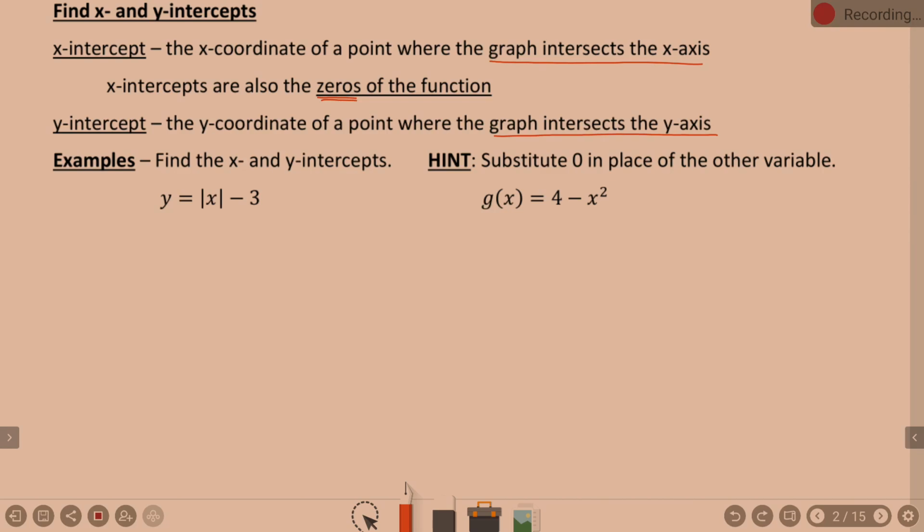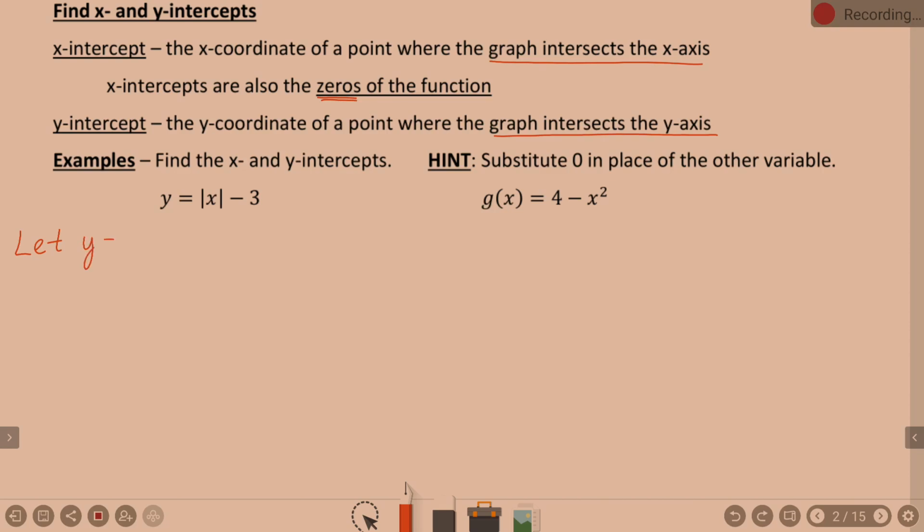So with this in mind, we've got two examples here. Find x and y intercepts. Could you graph this and look at where the intercepts are? We could, but we haven't talked about how to graph these yet. So, let's find the x-intercept. In order to find the x-intercept, what do I want to put 0 in for?